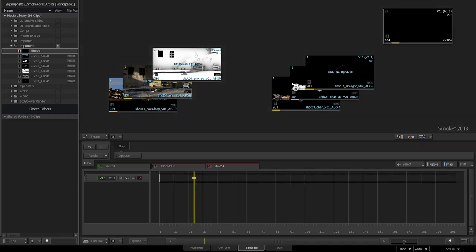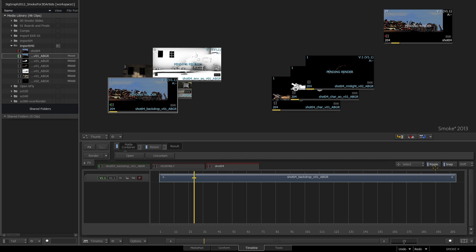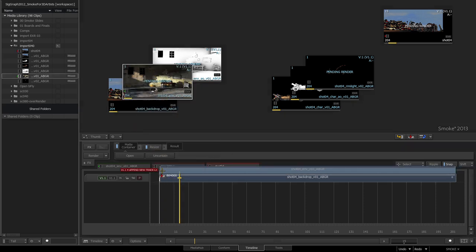So what I want to do is create a composite ultimately, and you can easily see that it's 1, 2, 3, 4, 5, 6 layers. So I'm going to very simply just drag and drop these down into the timeline. I have Ripple and Snap enabled over here, which are very straightforward nonlinear editing tools. Snap I'm going to leave on, and the nice thing about Snap is that it snaps to either the end or the midpoint, so it's kind of intelligent in the way that it snaps. So here's our background, and I'm just going to quickly do these one at a time. You can see that this will snap too.